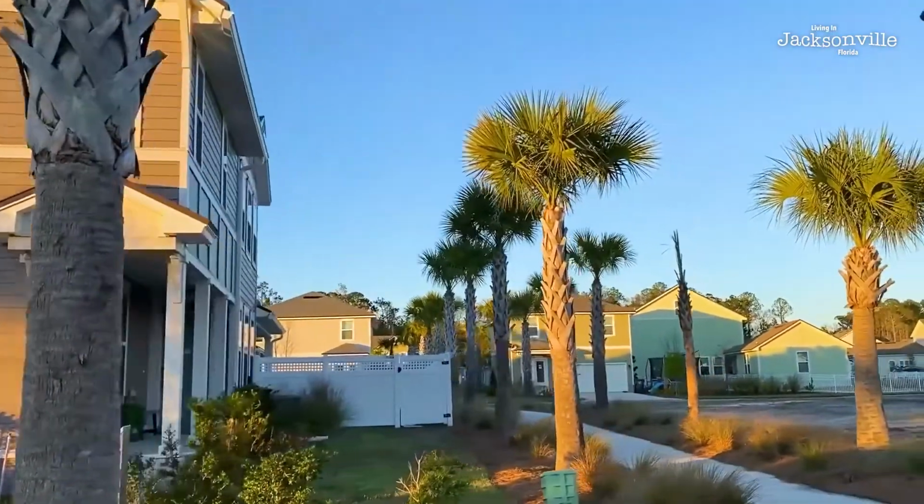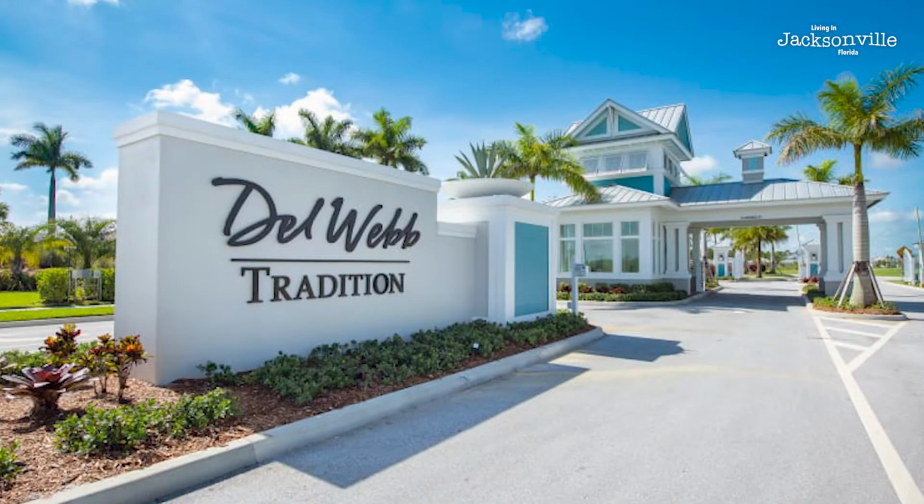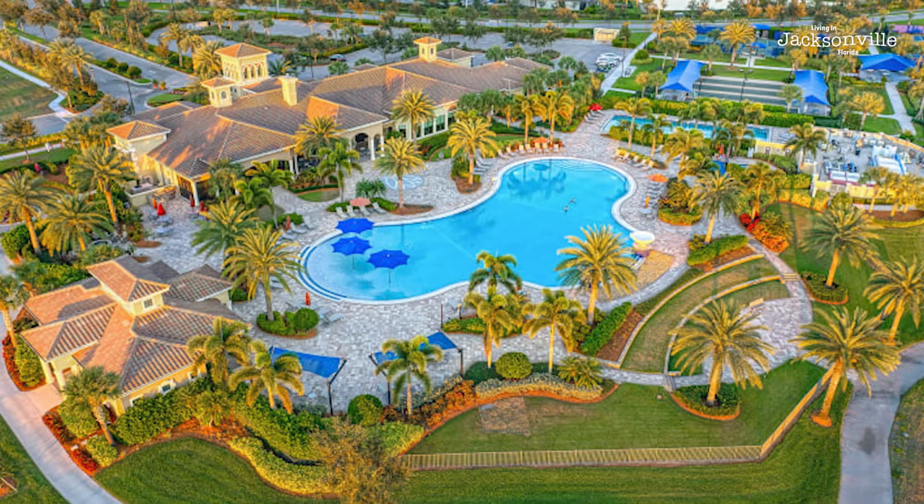Wildlight, and just to touch on Wildlight again, check some of my videos out on that. I did a walking tour of Wildlight, so that's one of the popular neighborhoods. And one thing that I'm glad you stuck around for, they have a 55-and-up community coming up. So for those who are middle-aged, looking for a nice community, they have that community set up for you. Del Webb, so that's very popular, and you can get in sooner rather than later, so I definitely recommend that you check that out.